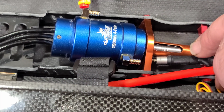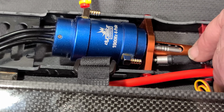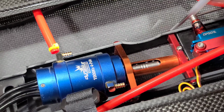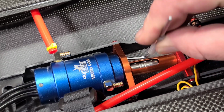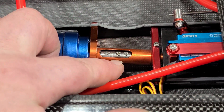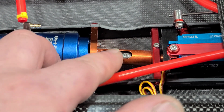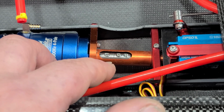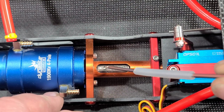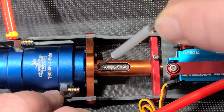Yes, sir, buddy. I was able to use my flex driver. With the flex driver, you can only get it so tight, so you gotta do that last quarter turn with your Allen. You basically just get your coupler lined up so you can get to your grub screws. This is basically why you have to put the coupler on first, because otherwise you can't get to that screw. You know what I'm saying?